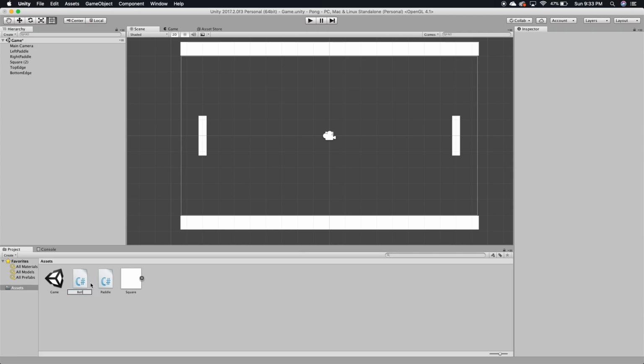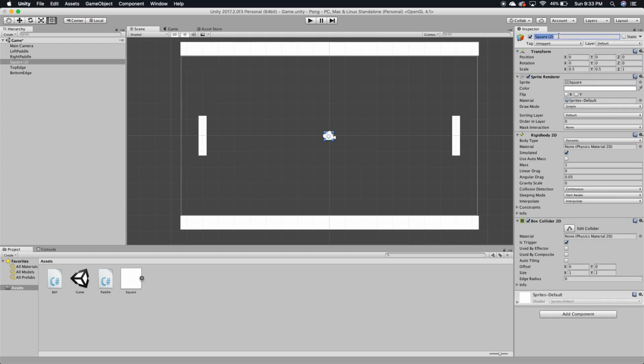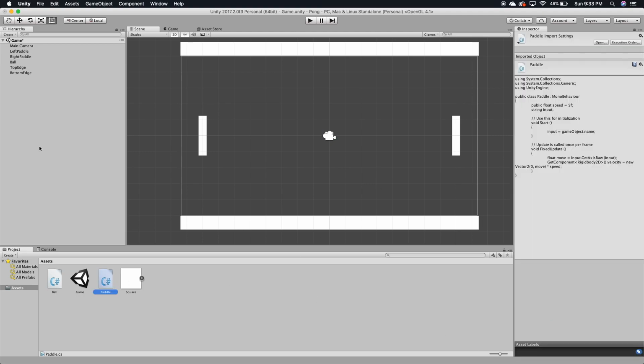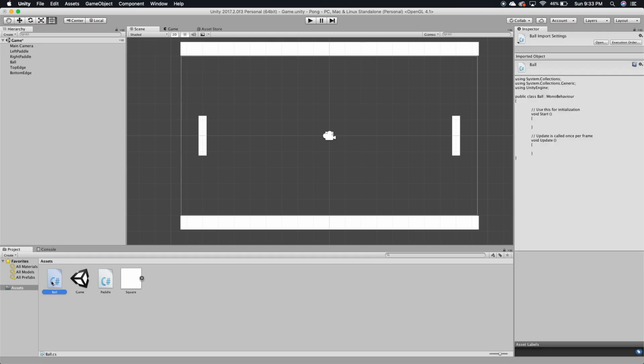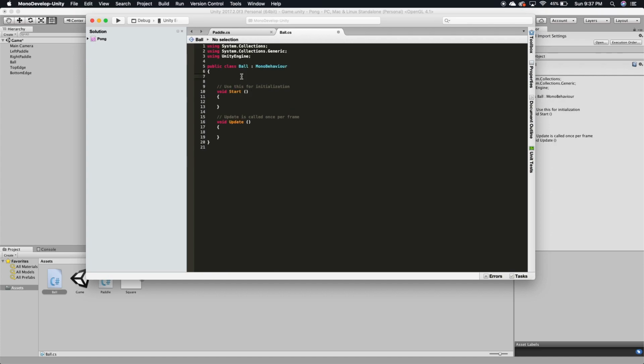I'm going to call this ball, and then let's go back to our ball. When I changed the name, I forgot to hit enter, so we have to rename it again. Let's drag this. Oops, I selected the paddle script instead of the ball script. So let's add the ball script. I'm going to add it the second way, which is just looking for it in here, so I don't click on something accidentally like I did before. So now the ball script's attached to it. Let's double click the ball script to open it. All right, so here's our empty ball script.